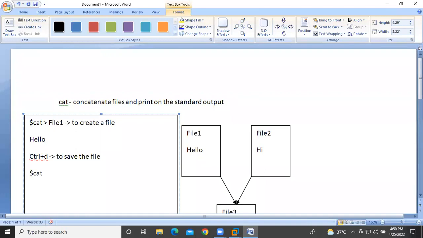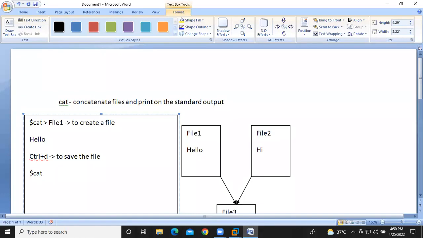I hope you're clear how to create the file, right? So how we need to append the file? Appending means we are adding few content into the existing file, that too into the end of the line. That is called appending.